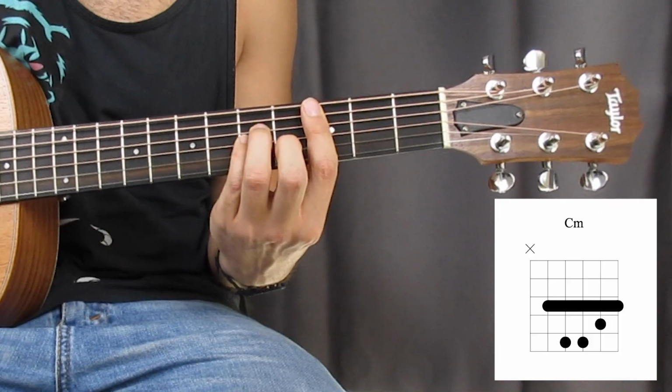Now onto the C minor chord. The C minor chord contains the notes C, E flat, and G. We're going to play it the same way that we played the B minor chord, except moved up a fret.